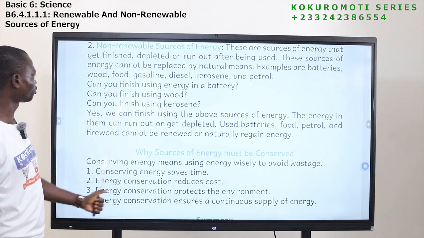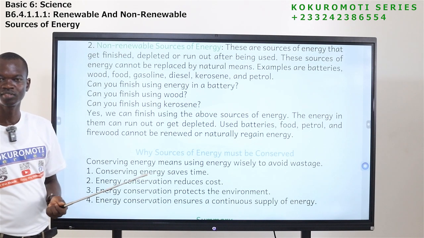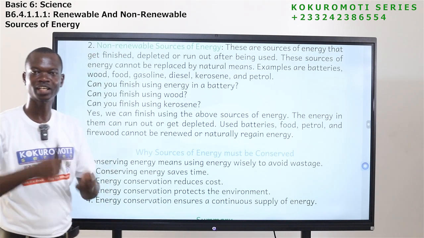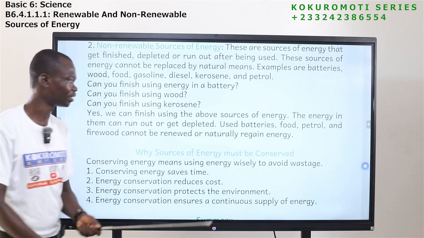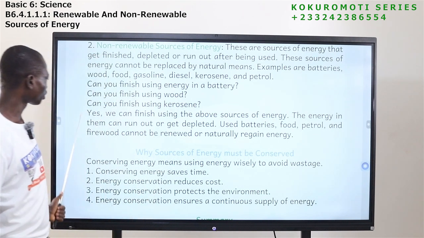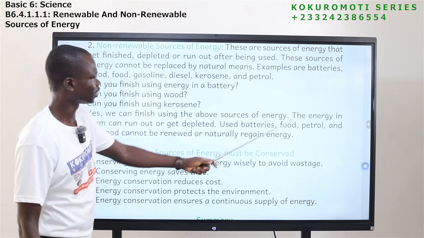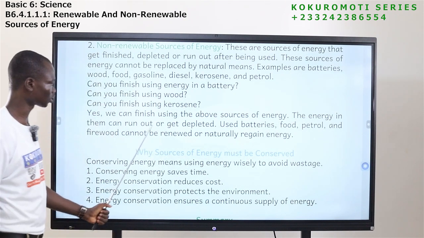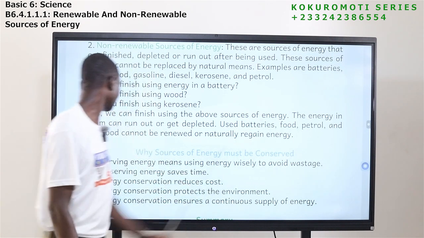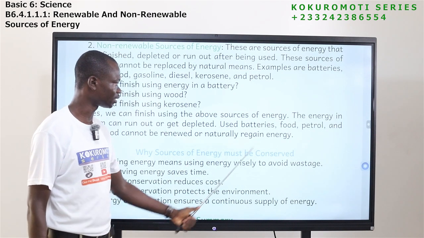Can you finish using wood? Yes, we can finish using wood. The wood can be burnt completely into ashes and you will not get the wood again. You will not see the wood again. Can you finish using kerosene? Yes. So we can finish using the above sources of energy. The energy in them can run out or get depleted. Used batteries, food, petrol, and firewood cannot be renewed or naturally regain energy.